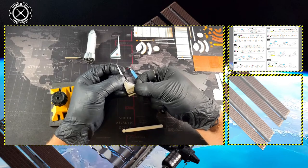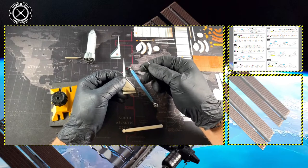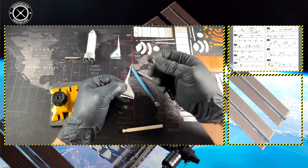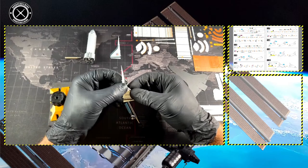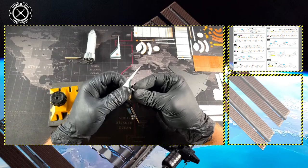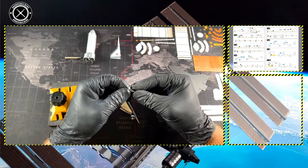And that looks really good in my opinion, I think. I think that looks really good. A little bit of a harsh bend here still, but overall not bad. Okay, let's take these guys here. And what we're going to do now is bend these guys down 90 degrees. Just like that.